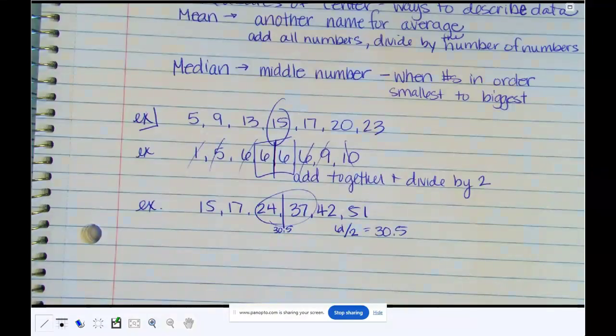So the median does not actually have to be a number that you see in your list of data. Okay? So Sawyer, does this answer your question about what you were talking about? Okay, that's what I was thinking. Do you have questions about median? Okay. Questions about median?